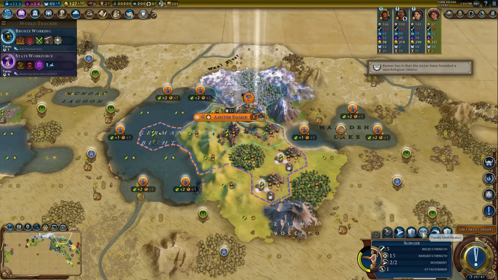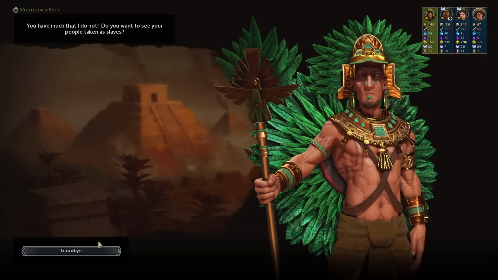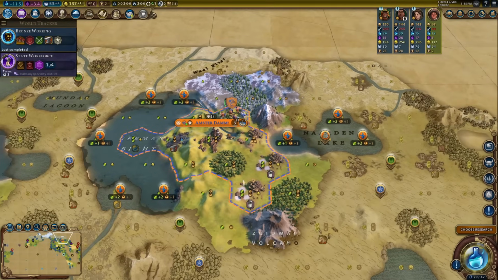Oh, yeah, you run off, are you? Yeah, I thought so, Mr. Barb. I thought so. You have much that I do not. Do you want to see your people taken as slaves? No, I really don't. But equally, I don't care that much. So let's just chill, all right?